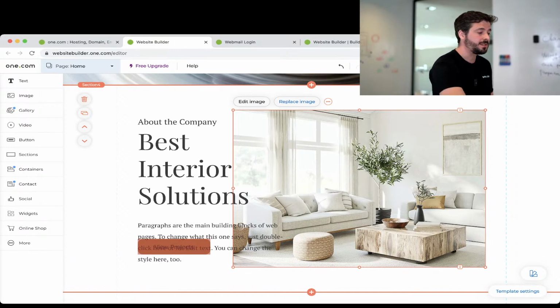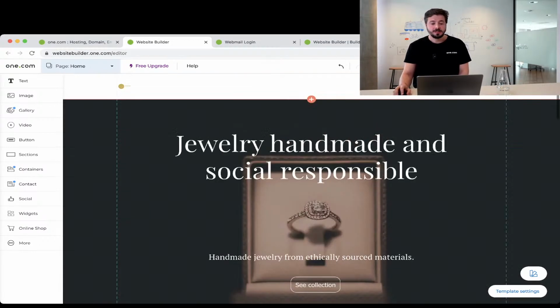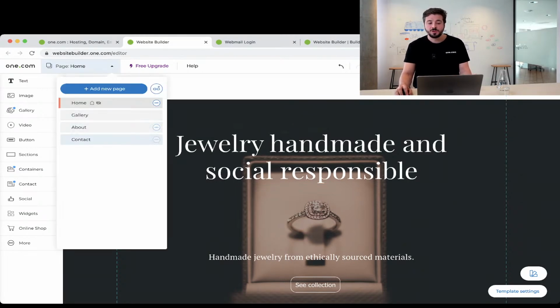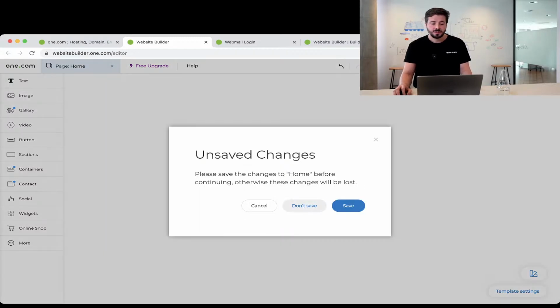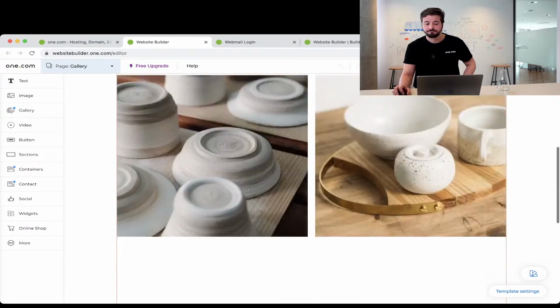You just have to take your time to create something that will look good and that will perform well for your business. All right, so that being done, let me show you a bit about creating new pages or excluding pages, because when we chose a theme, it also created a few automatic pages here for us. So if you hit gallery, let's save here first, of course, and then you would see that this was the page that was created for the gallery, right?